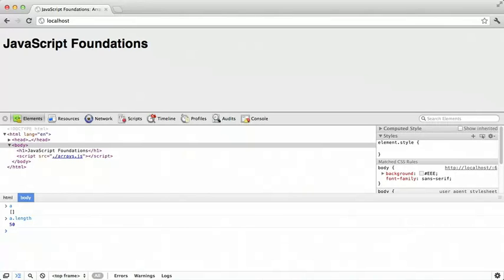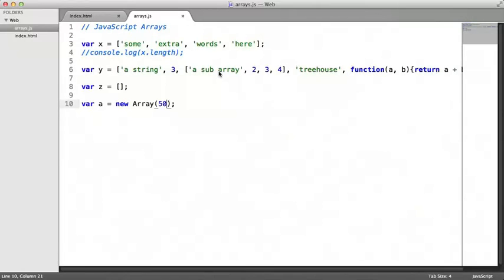Again, I wouldn't recommend using this unless you have a good reason that you need your length to be set to something else. By default, the length will expand and contract as you remove or add elements to your array. But I just wanted to show you this array constructor because you may see it in some code and it may confuse you. But anytime you're creating an array, using the square bracket literal notation will definitely be an easier and more clear way to define your arrays.